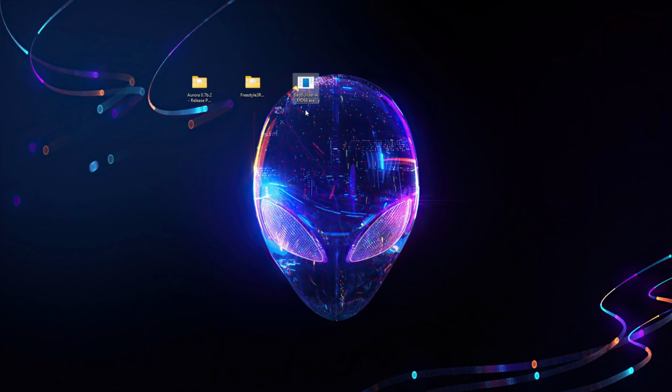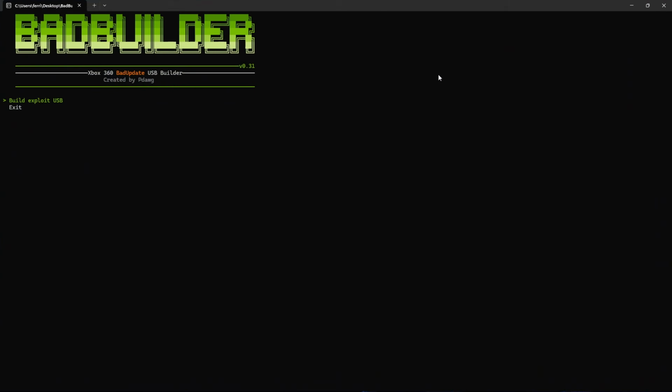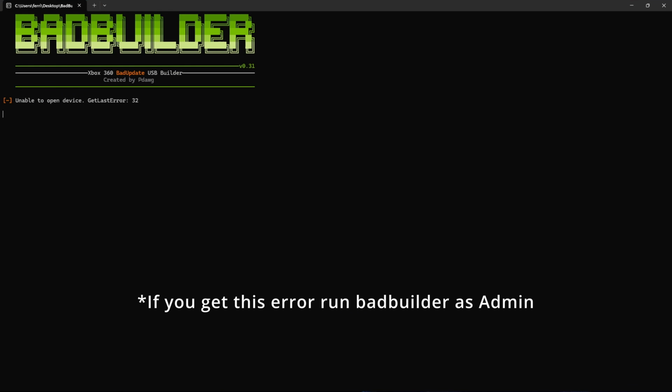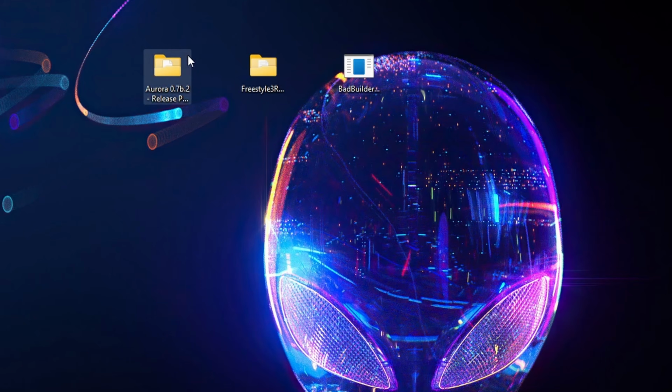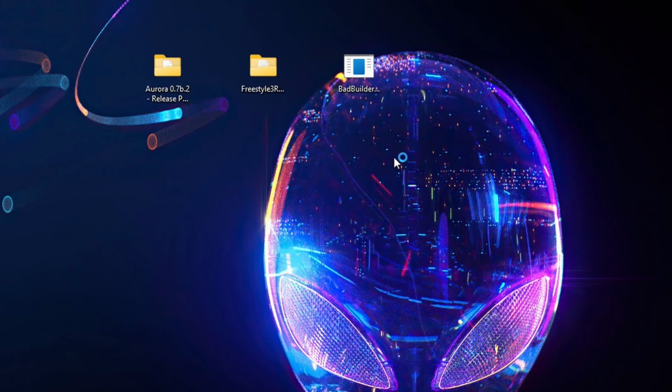Okay, now we've formatted the USB drive, we'll go and run Bad Builder now. Just double click that. So go to Bad Builder, right click and run as admin.